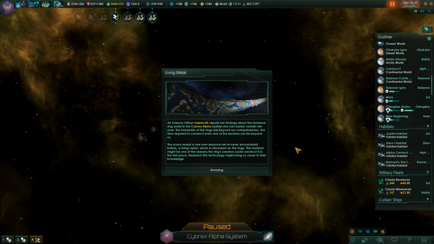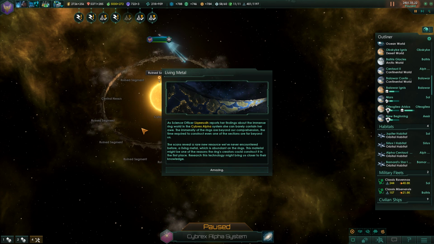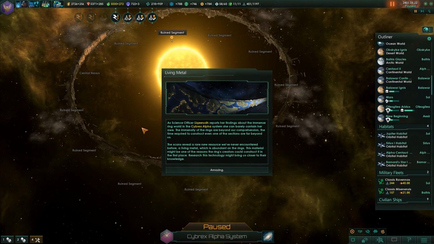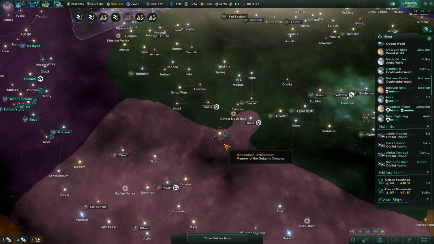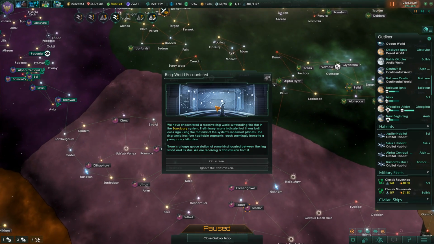The scans reveal a rare new resource which we've never encountered before, a living metal which is abundant on the rings. This material might be one of the reasons the rings creators could construct it in the first place. Researching this technology might bring us closer to their knowledge. Amazing. Cool. So she flew right into the Tendrakians' territory and investigated the Cybrix homeworld.